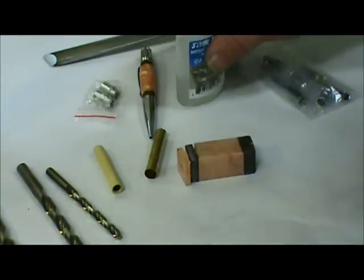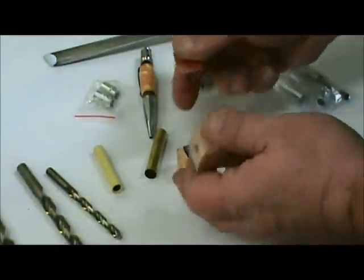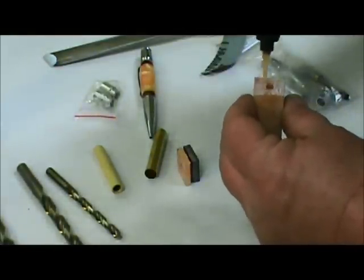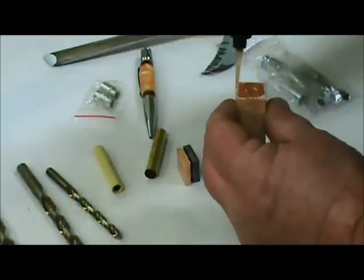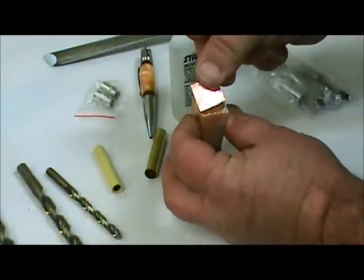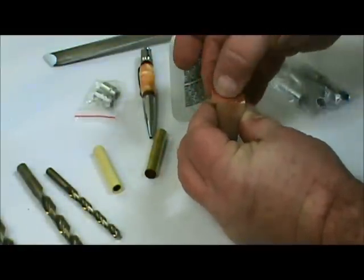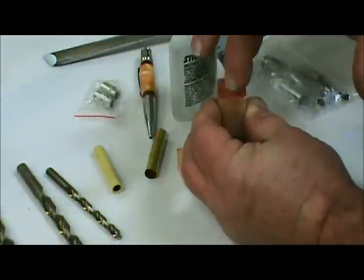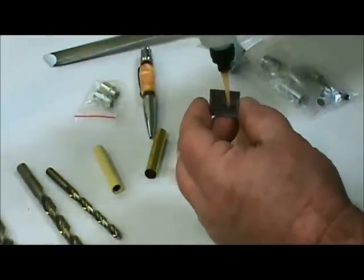I use medium glue, and we'll drill the hole later, and it'll drill through this copper and through the accent piece. So I put a nice amount of the glue, concentrate on the center, because you're not going to have anything left on the outside. And you will get glue on your fingers. Now the accent piece.